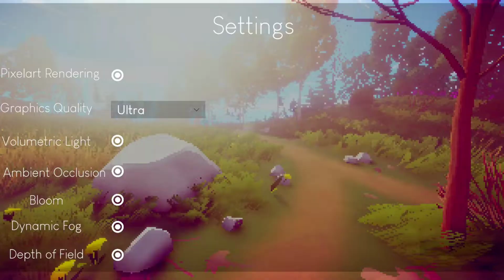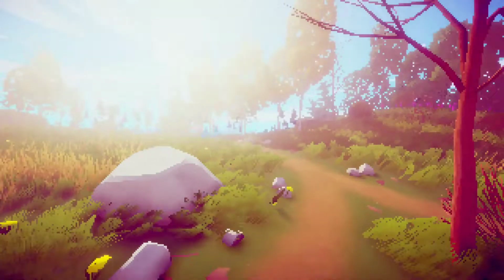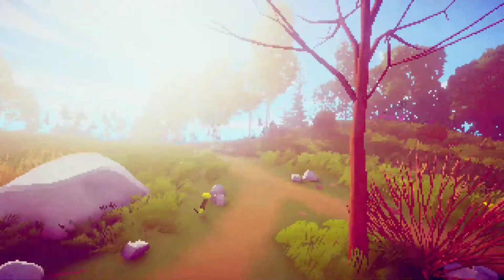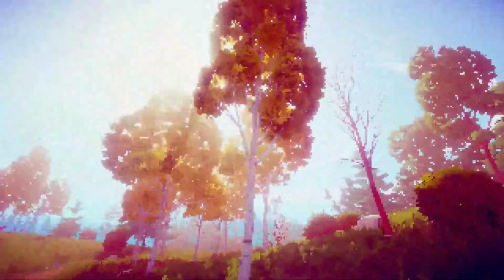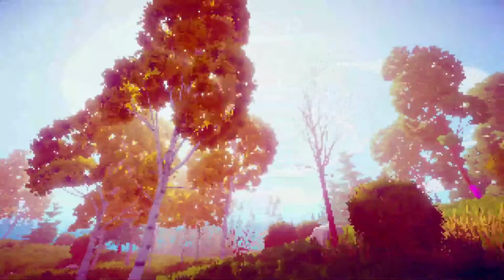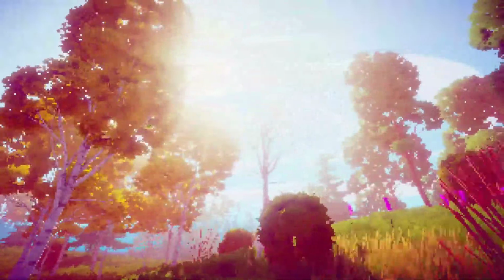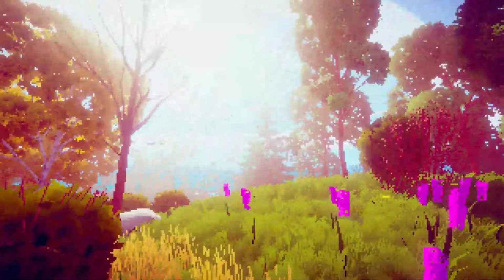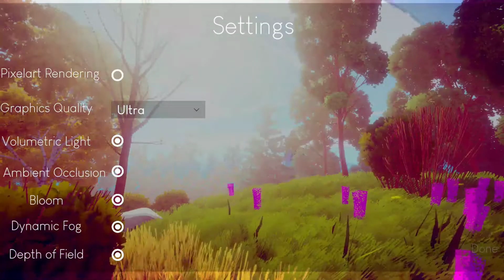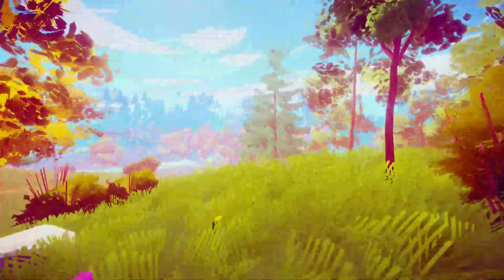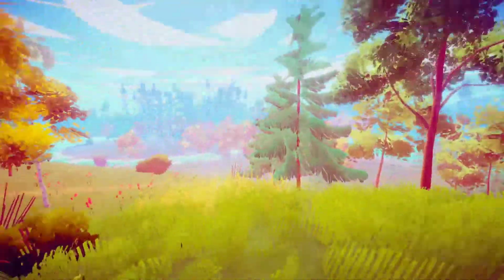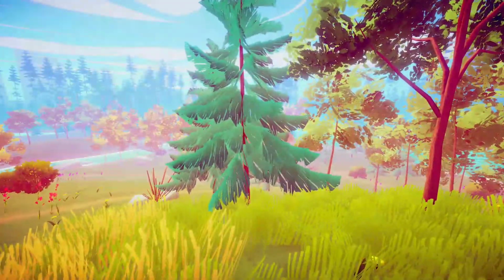How sometimes the smallest thing can impact your game's look by a significant amount. I'm not even kidding. By changing these two simple settings, the game just looks completely different. Changing the graphics settings does make it look worse, but even on ultra graphics, just changing the ambient occlusion and the volumetric lighting can make your game look completely different. This is a very good example of how sometimes the smallest detail can matter.